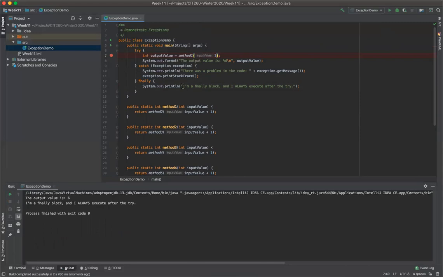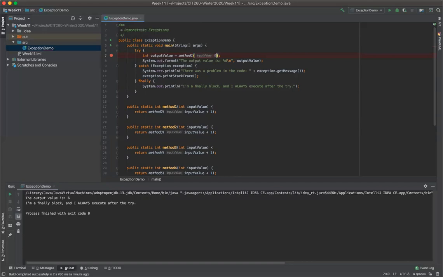Java guarantees that, except in one situation. If you call system.exit, there's no guarantees that any code will run at the end of that. And so if you call system.exit, then your finally may not run. And if that's important to you, then you need to handle that in your code. But probably by not ever calling system.exit from production level code.